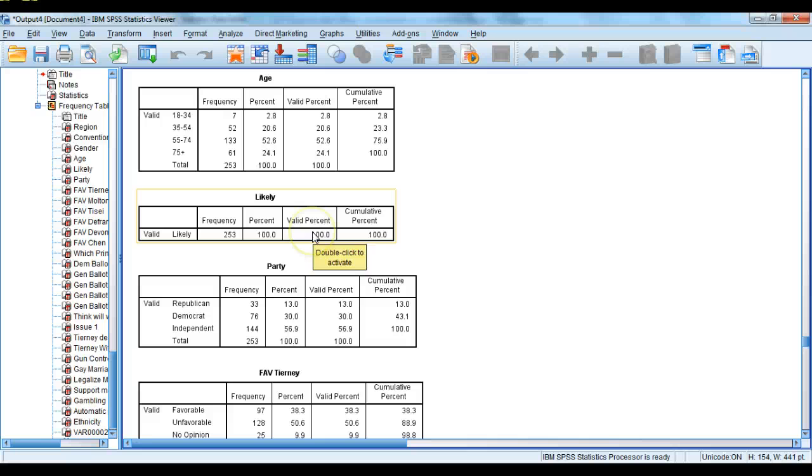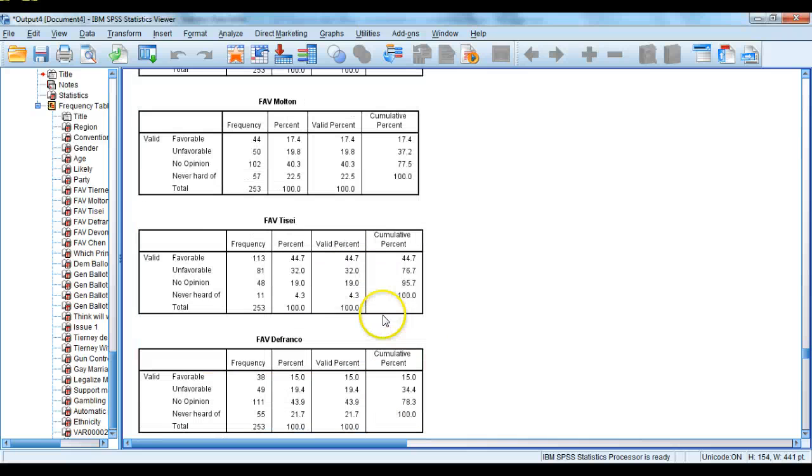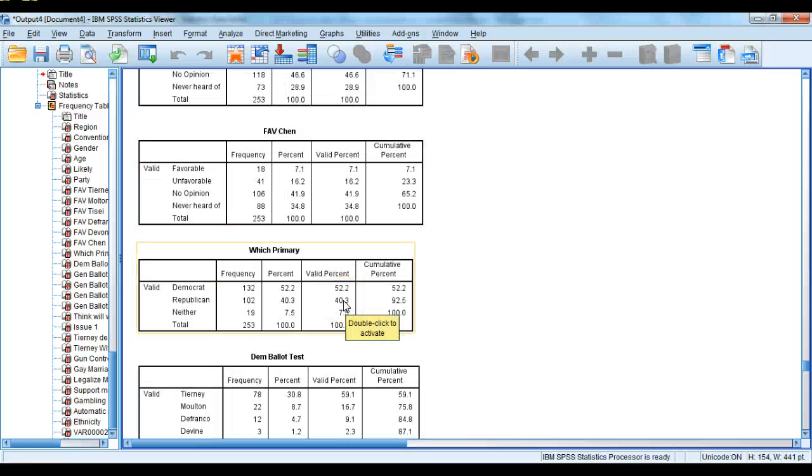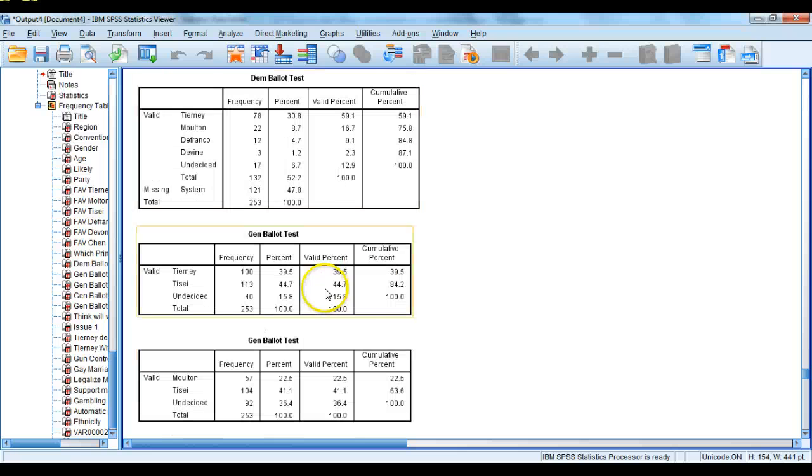We're only using likely voters. Our demographics regarding party is accurate, and we'll take a look at our favorability questions, the primary, and then of course the most important one to the voter or to the public is the general ballot test question, and you can see here that to say holds roughly a 5-point lead.